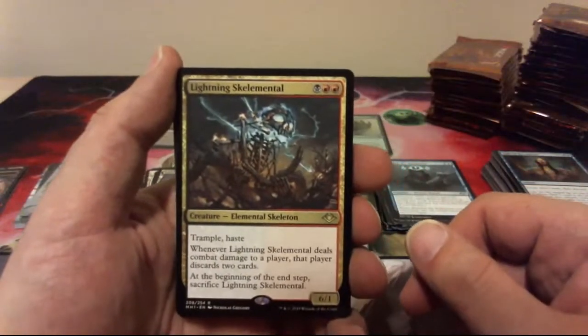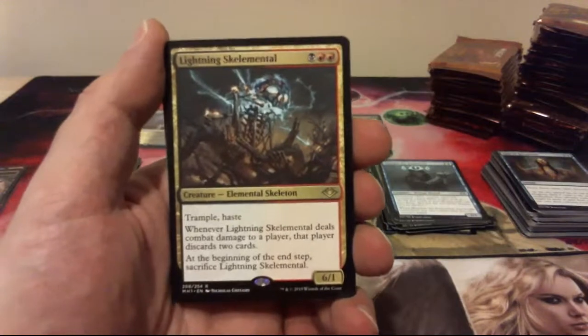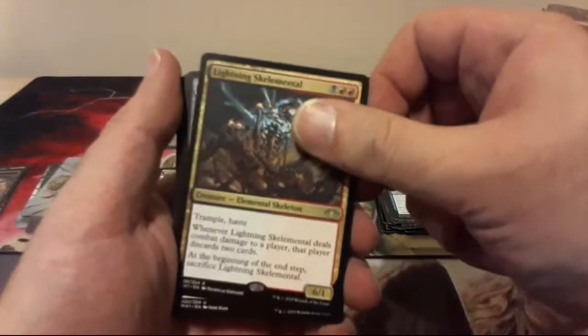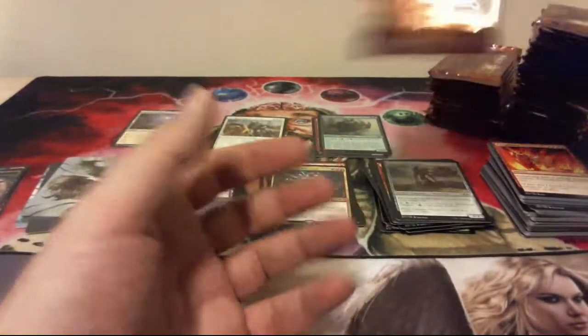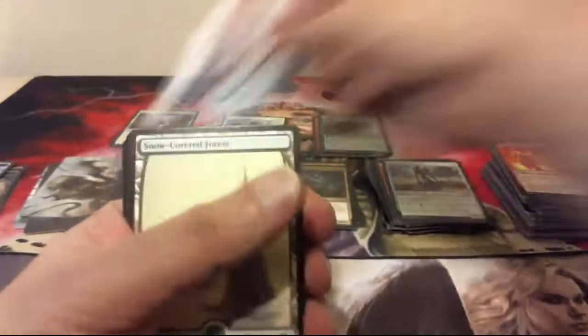So let's see what we got here. We got Snow-Covered Swamp and the Scowl. We got the damn Scowl. Skelemental. Womp, womp, womp. I mean, it's okay, but I'm pretty sure I already have a couple of those from the last opening. I think I opened one in each pack. To tell you the truth, I haven't really looked much through my Modern Horizons cards.